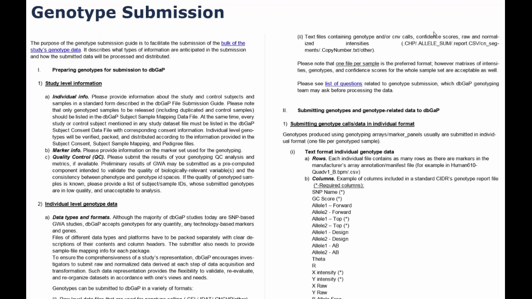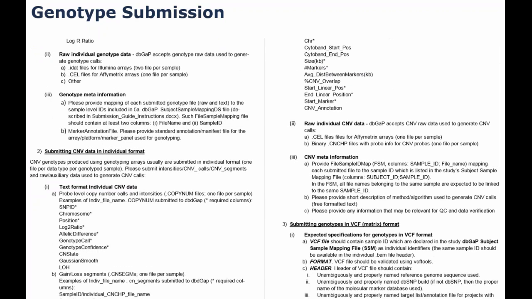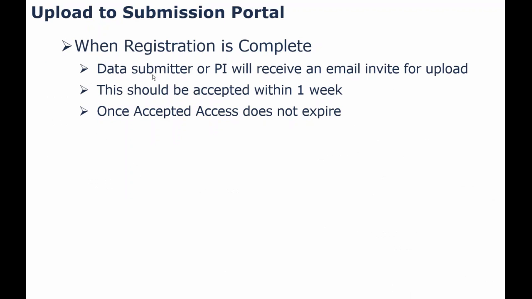Originally we saw mostly the vendor software information coming off of the Illumina and the Affymetrix chips. More increasingly, we see Plink nowadays. We also see formats like VCF and MAF, which is mutation annotation format, used for tumor normal SNV calls.